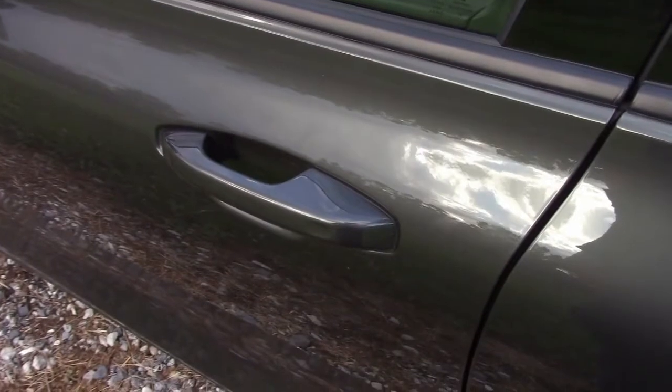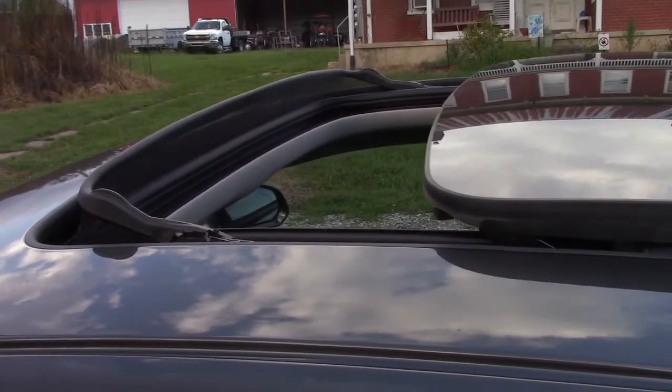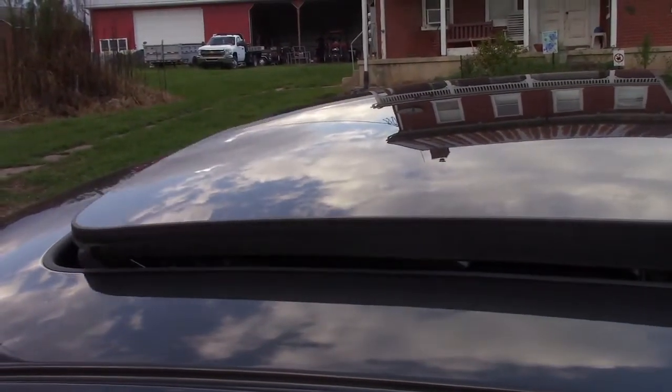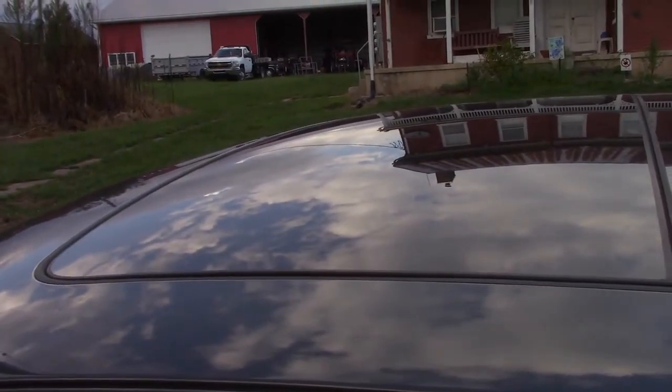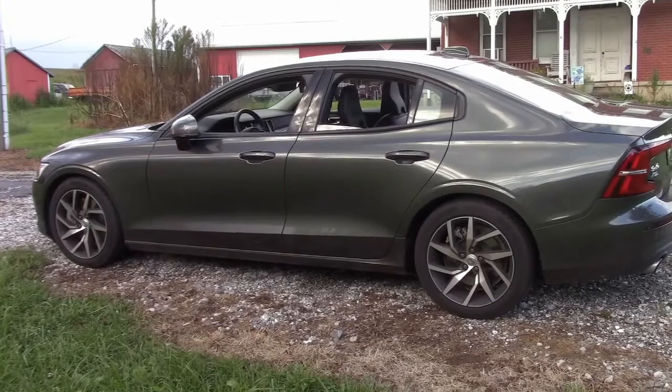One last tip — don't forget if you left the sunroof open or vented when you shut off the car. If you get out and turn around and see that it's open, press and hold the lock button on the door. After about five seconds it will close the sunroof. However, the global close feature on the key fob only closes the side windows.